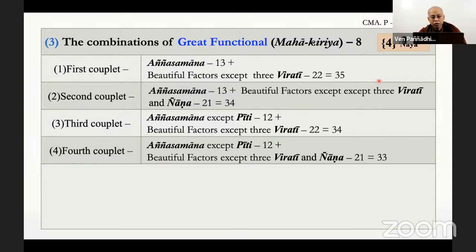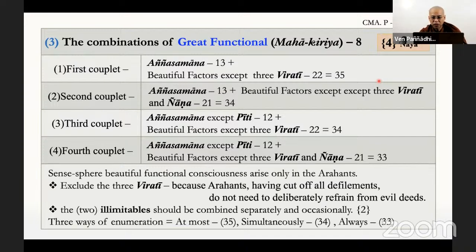So what about the functional? Is there any variation or not? Yes, because of the Abhidhamma. Right. So the Abhidhamma sometimes drops, becoming always. If we remove the two Abhidhamma, it becomes 33. This is always. If we add each one of them, it becomes 34. It is simultaneously. And if we add both of them together, 35. So functional consciousness is also easy to make the variation.